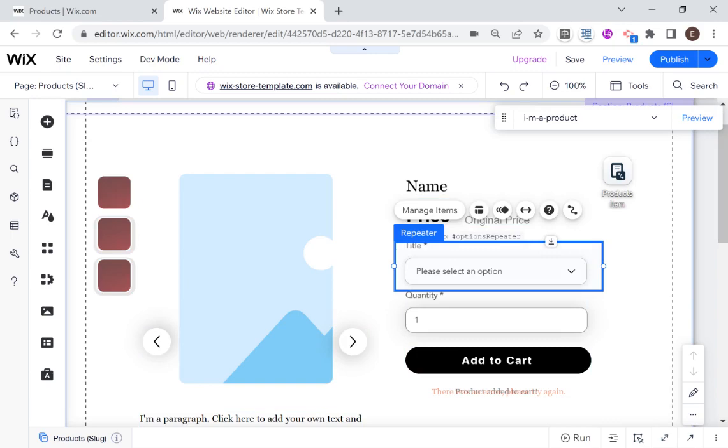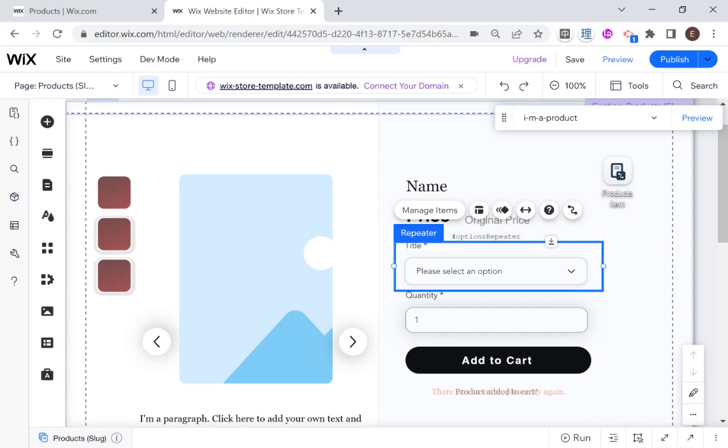For example, if you have colors, you might want to display them as kind of little color circles instead of in a drop-down. Or you might want to use radio boxes, or you might want to use some other kind of display to display your options. So I'm going to give some examples of how you can do that and how you can set it so that only that specific option displays in its unique way.